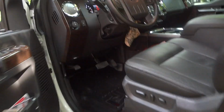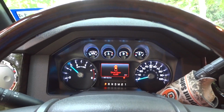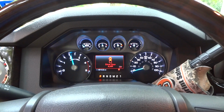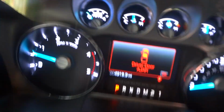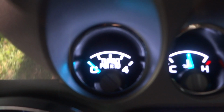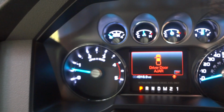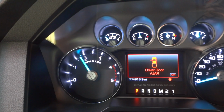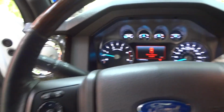We're going to jump back in. Now we'll go ahead and see how it sounds. Also, another thing I like to point out, up right here in the gauge cluster, you do have a turbo PSI gauge right there. You can slightly see it coming up when I rev it up. But anyway, it's a beautiful sounding engine.